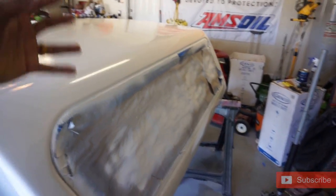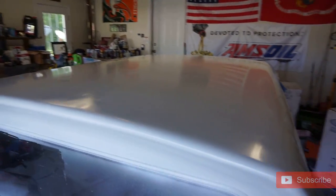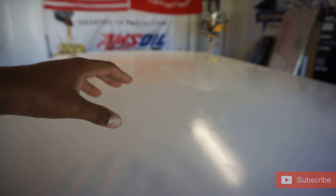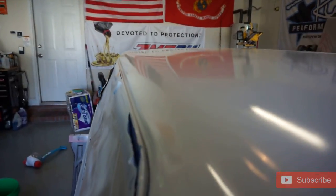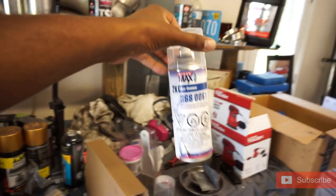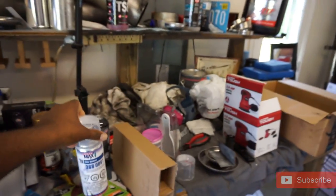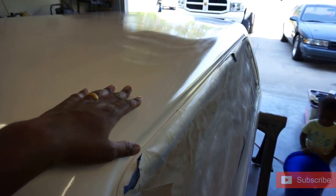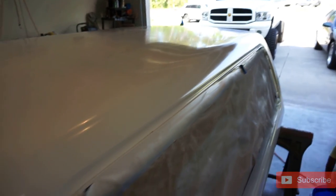With the rooftop, I wasn't trying to be perfect on the roof — nobody can see it. The roof clear up here is just some cheap Rust-Oleum clear coat. The sides though — that is the 2K clear, and that's what you get when you have a two-part clear. You can't get that with a cheap one-part Rust-Oleum clear. This SprayMax 2K is the sauce if you're trying to do an aerosol can clear coat — safe on plastic, fiberglass, metal, any painted material. I'm going to go ahead and wet sand this side with some 1000 grit, repolish it, and show you guys how it looks.